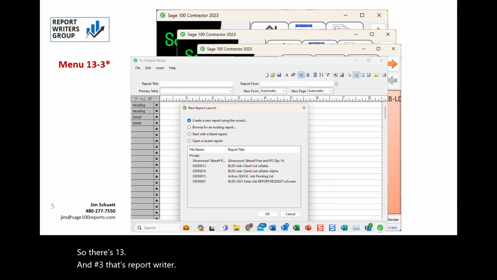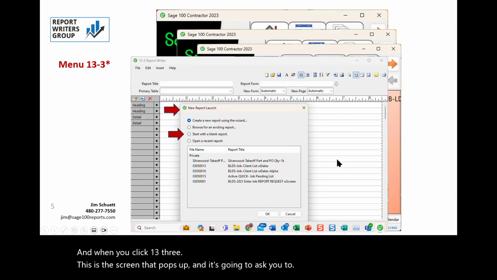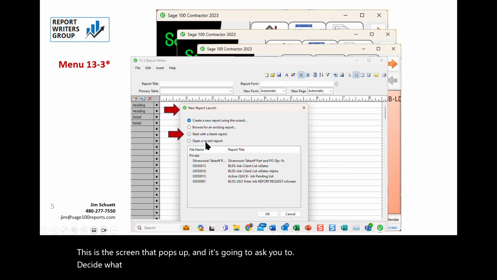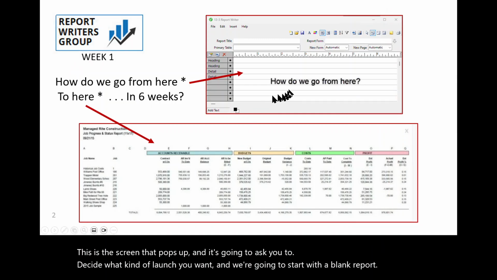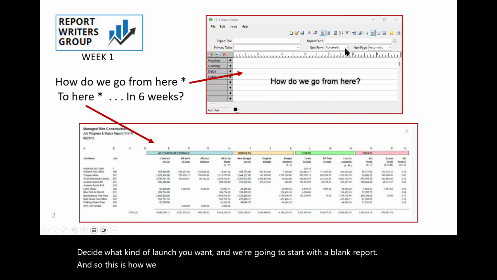And when you click 13.3, this is the screen that pops up, and it's going to ask you to decide what kind of launch you want, and we're going to start with a blank report. And so this is how we go from here to a finished product that looks really nice like that.